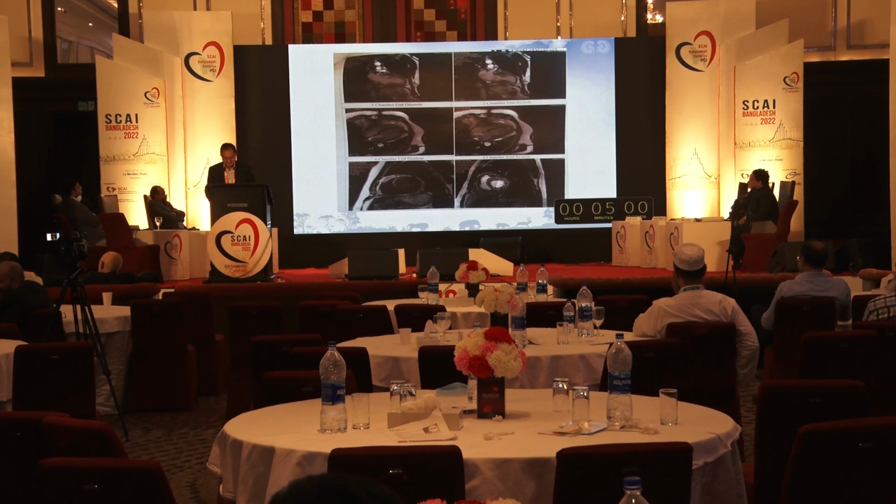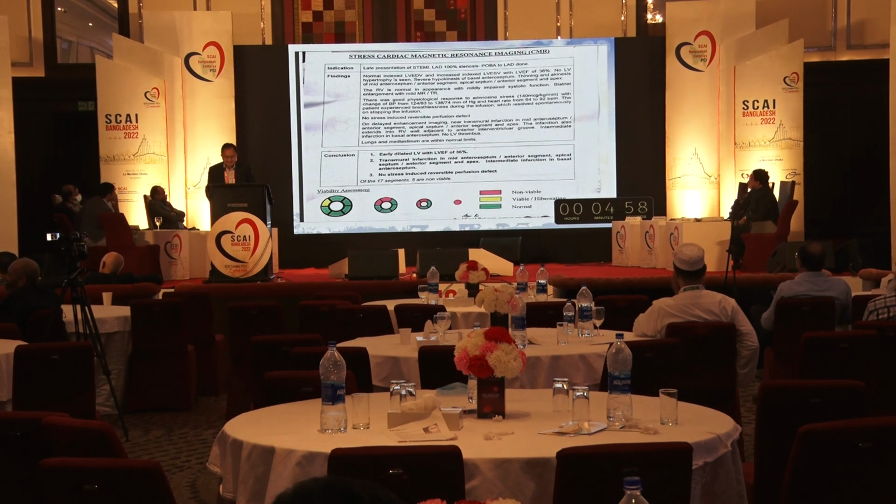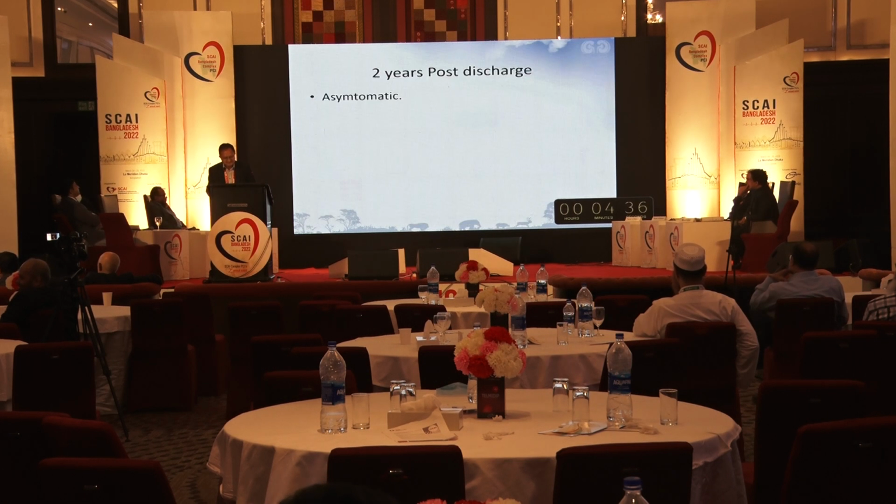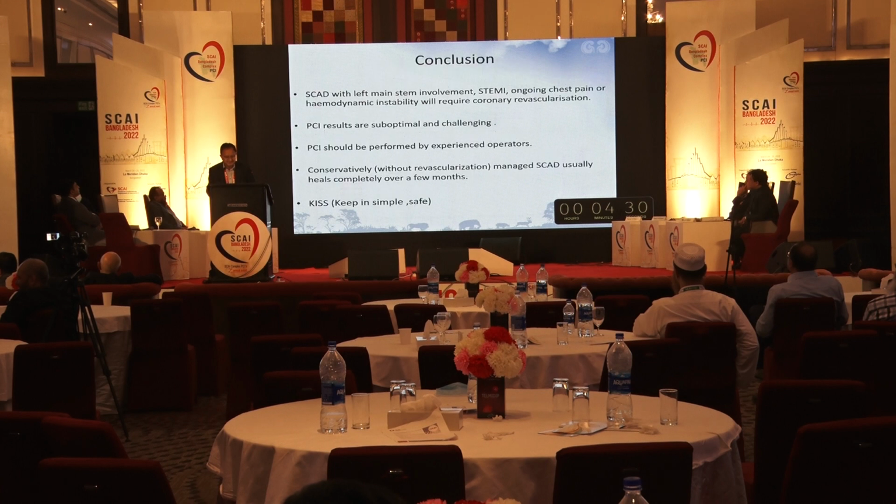He underwent cardiac MRI. Cardiac MRI showed ejection fraction was 36%. There was possible infarction in the mid anteroseptal segment, apical segment, anteroseptal apex, intermediate infarction in the basal anteroseptal segment, and there was no stress-induced reversible ischemia. Following this, the patient is asymptomatic, and we follow this patient just to know how he's doing.